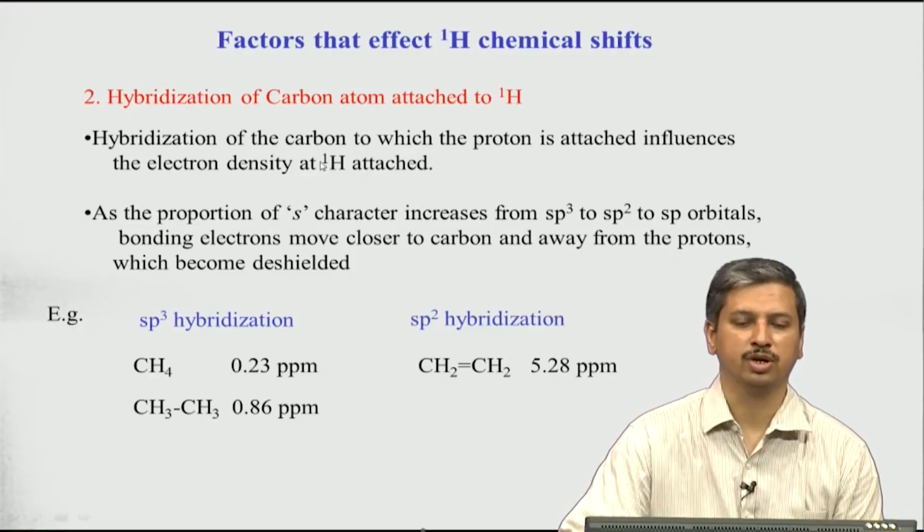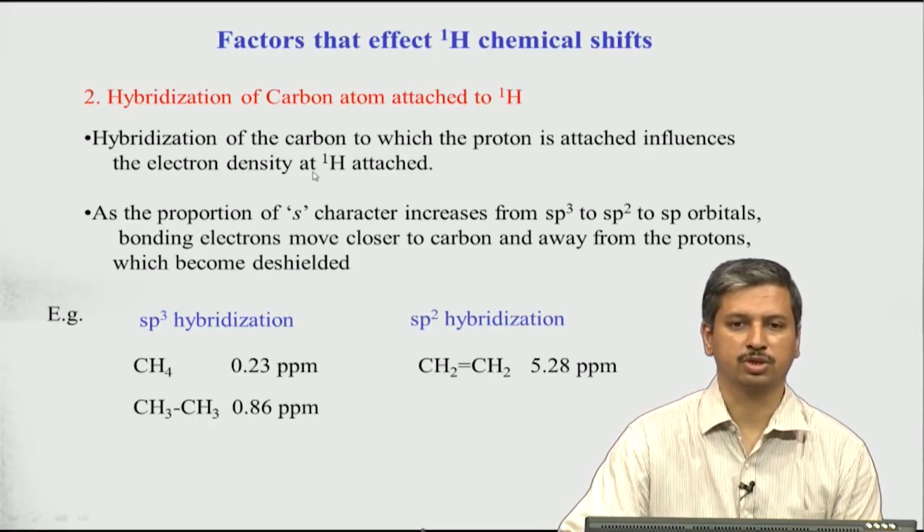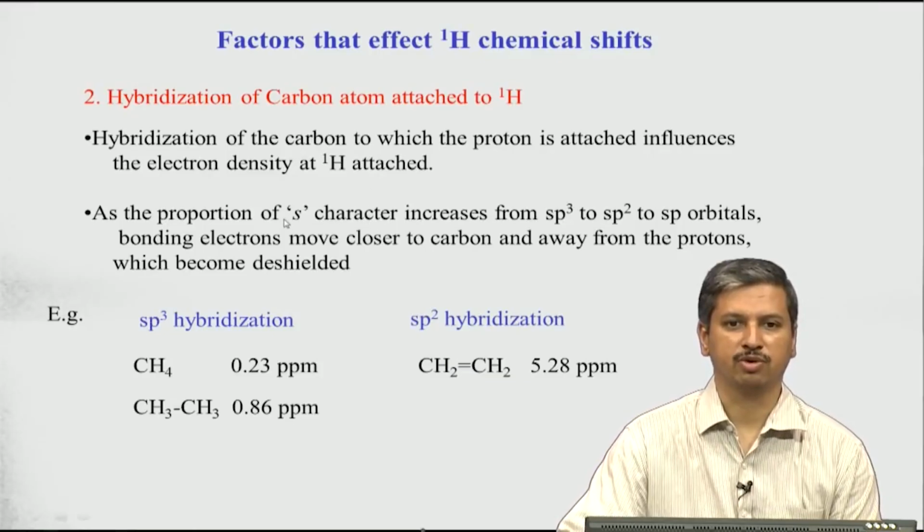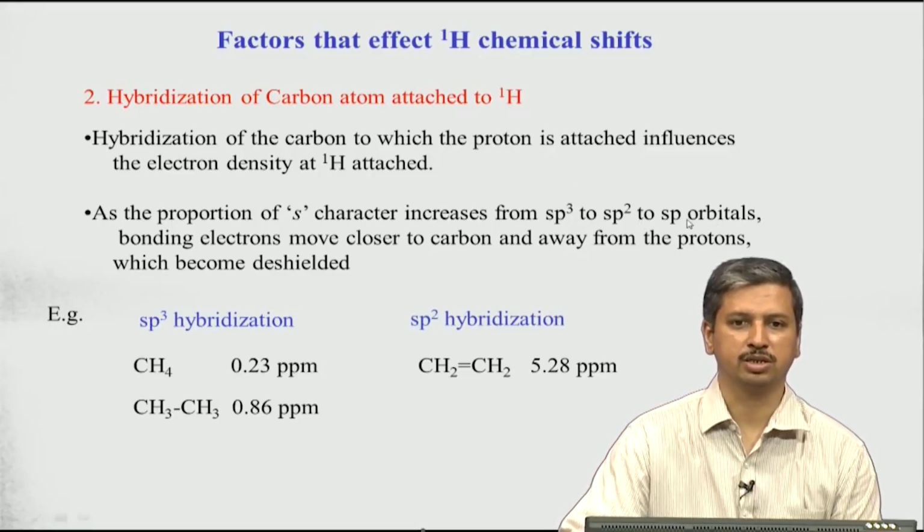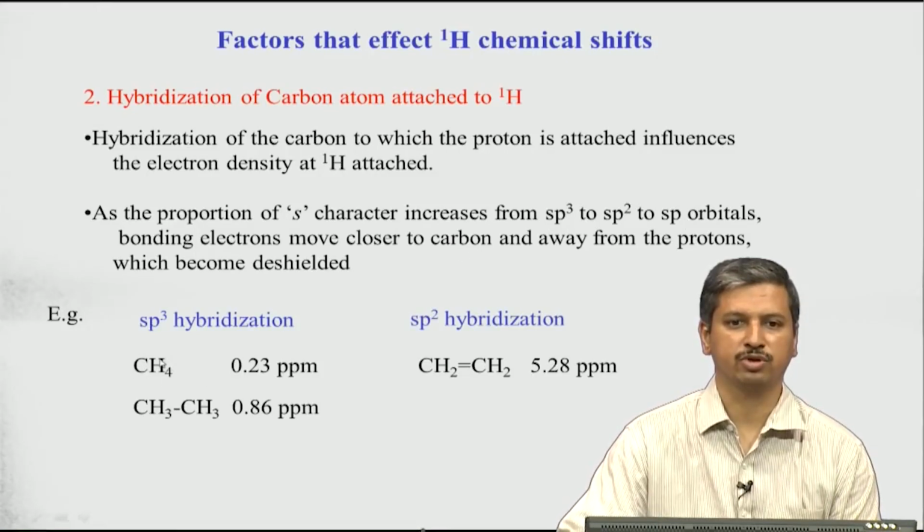So, all of us who have learned in the college level or in the post undergraduate level what is hybridization of carbon. So, carbon hybridization, basically we talk about the s character, that is s orbital contribution to the bond to the orbital, and the p orbital. So, these two combine to form this sp3 or sp2 or sp kind of orbitals, which are involved in the covalent bond. So, if you look at CH4, the CH4 system, it is sp3 hybridization, and that is what we saw, it is 0.23 ppm. But now if I have a double bond, or similarly if you look at ethane, also is an sp3 system and its value is somewhere around 0.86.